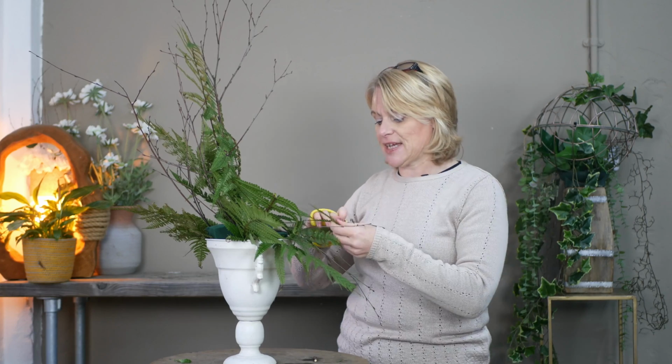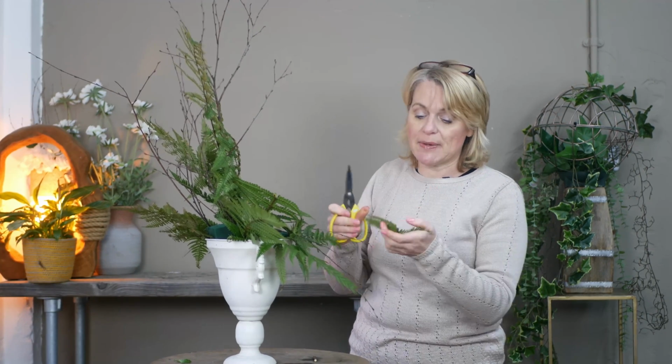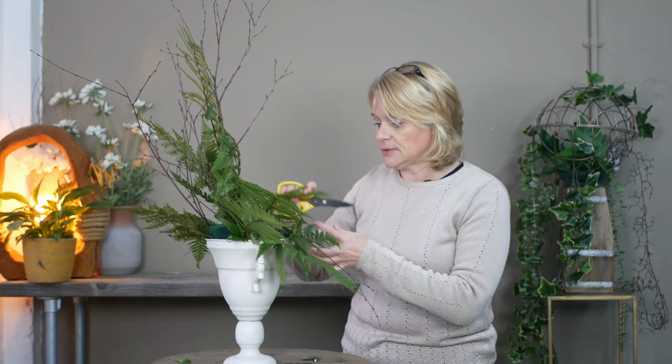Oh, I'm in heaven today. This is just my absolute favourite type of arranging to do. I don't have access to a huge amount of foliage. I don't have a big garden. So being given items like this is a real treat for me.